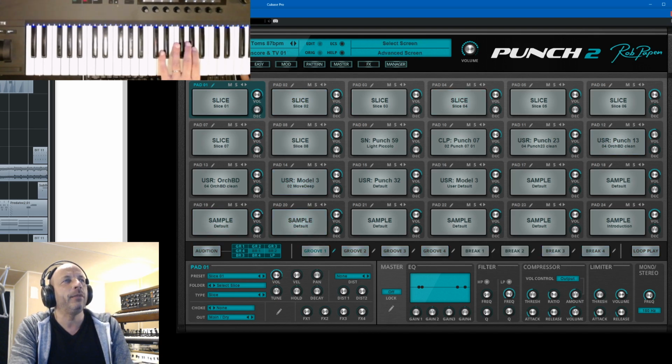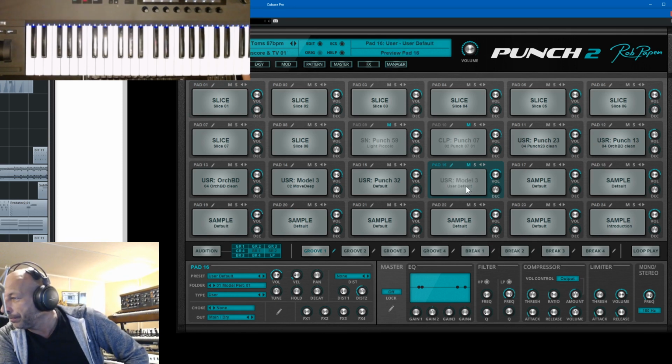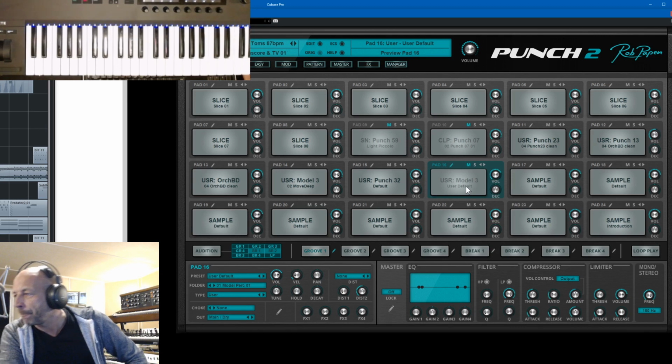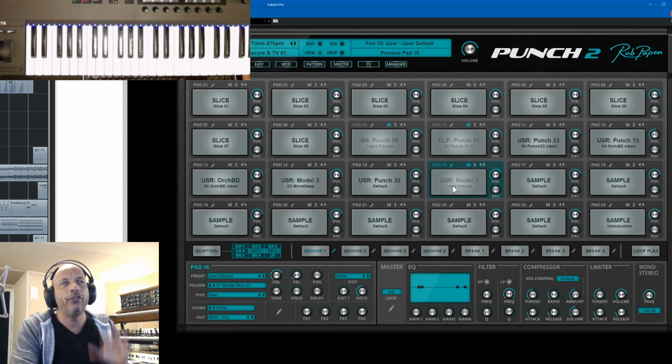Things that we did improve, for instance, if you press mute here, you can see that this one fades out. Some people thought that was not clear enough, but to my impression, this is clear enough. If something is muted, it's pretty well visible. What do you think, guys? Let me know in your response. So this is when something is muted. Then this pad still shows the name, but it's faded out.